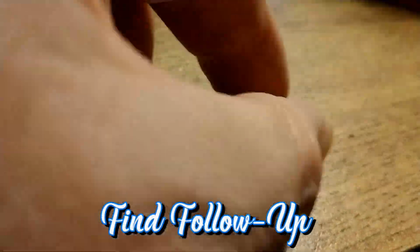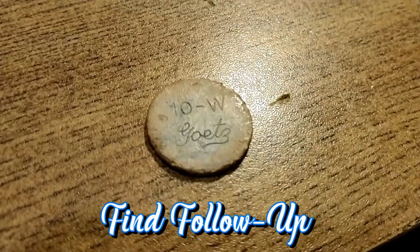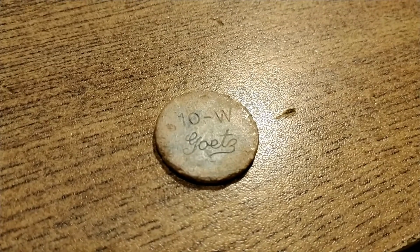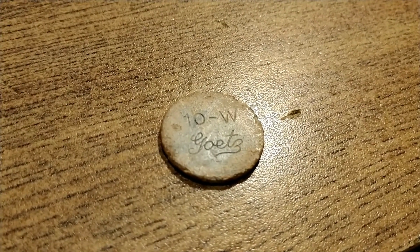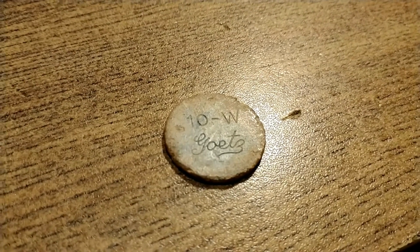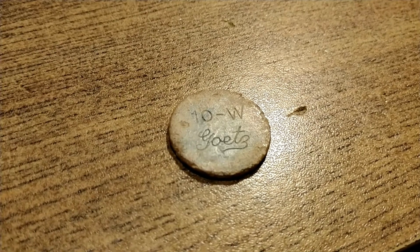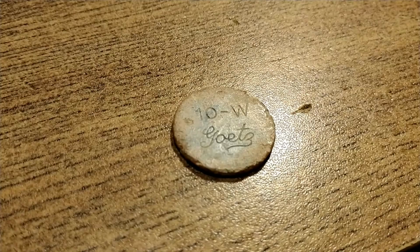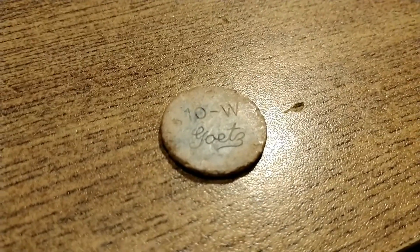Sometimes relics don't survive the cleaning process if they're made of a strange alloy. It's a risky run. And this interesting little token, unfortunately, I'm sorry to say, it looked better when it came out of the ground. I did not use really aggressive chemicals on this particular object. This was just soaked in some warm water and some peroxide, a little bit of hand soap, and unfortunately that was enough to strip the outer layers.